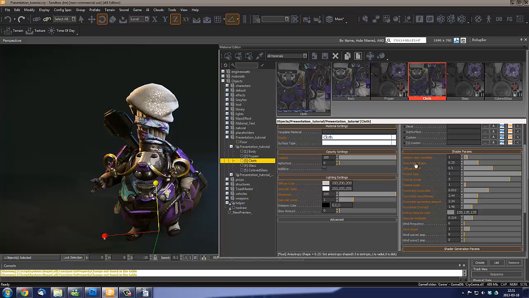Which is the anisotropy shape, and it's going to help us control the way the specular is acting on our character.